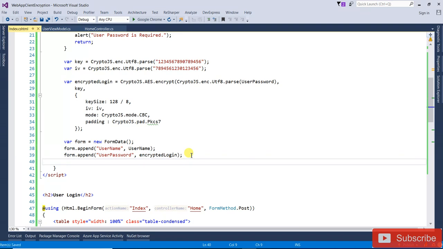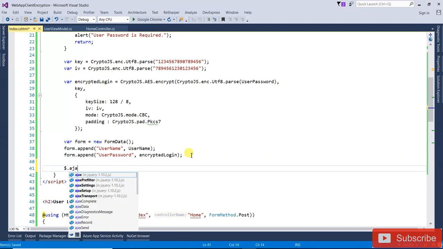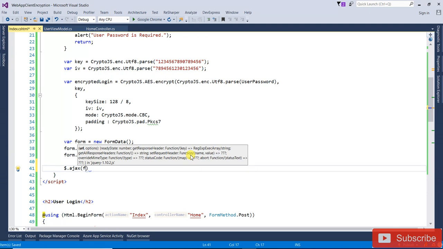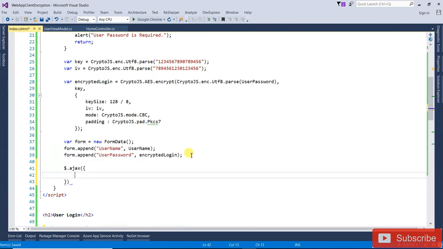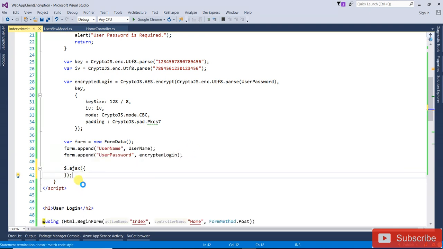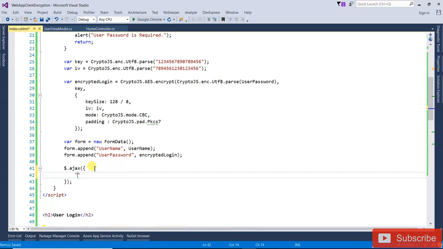Yeah, now call the $.ajax. The first one is async, it will be true.